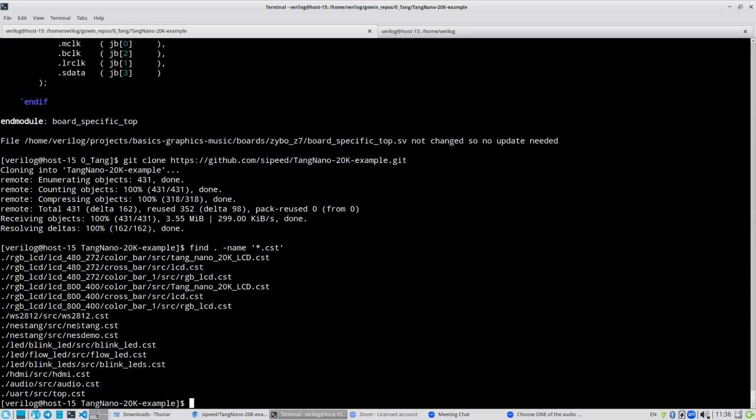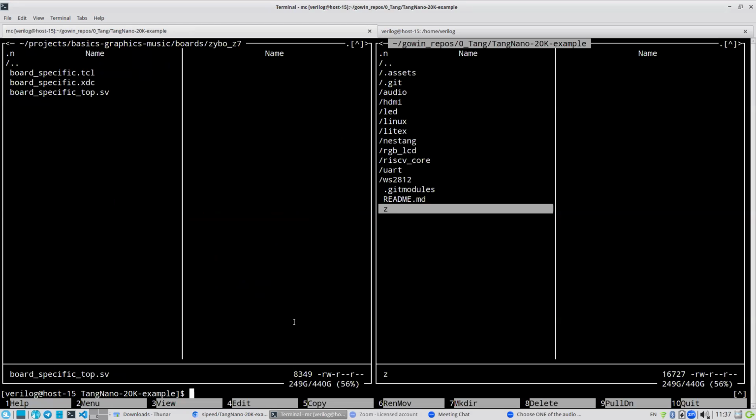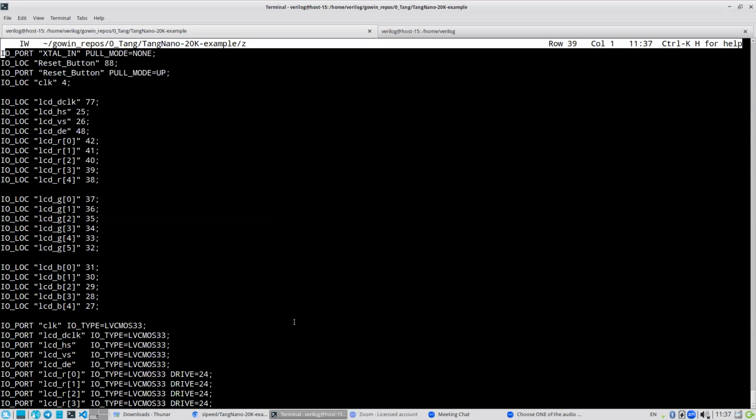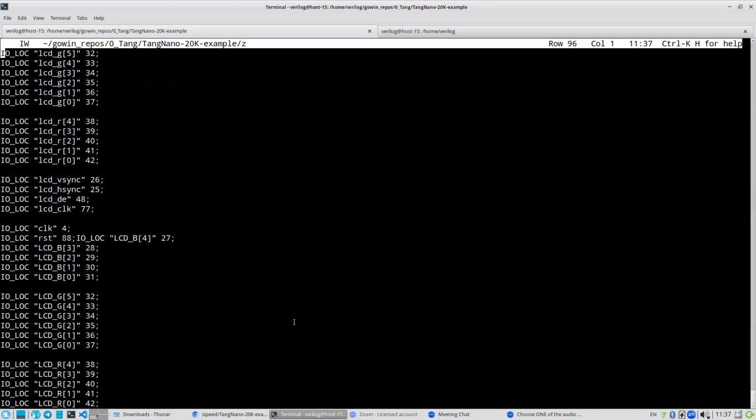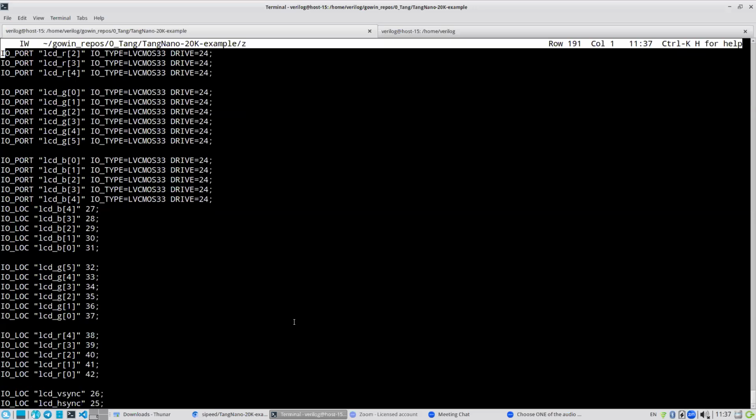Like this NAS Tang is probably imported from another project. If you do xargs, like cat, you can see pins from all those files, but not all of these pins are correct.